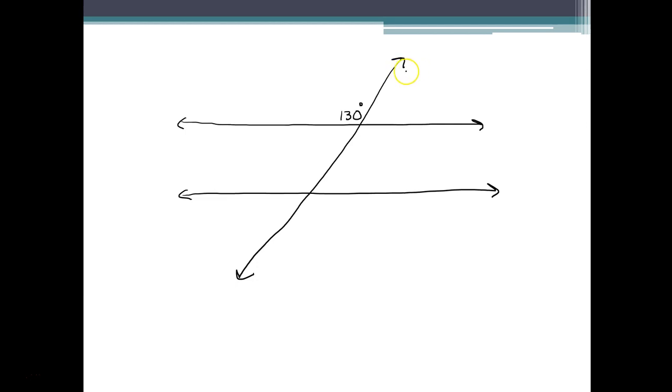There are all kinds of relationships you can use to fill these out. For instance, I can put 130 degrees right here because these two are corresponding angles. They're going to have the same measure. I can also put 130 degrees right here, because these two are vertical angles and have the same measure. Or I could say that these two are alternate interior angles and have the same measure. I could put 130 degrees here. We've got vertical angles, corresponding angles, or alternate exterior angles. All of those are reasons for putting 130 right here.